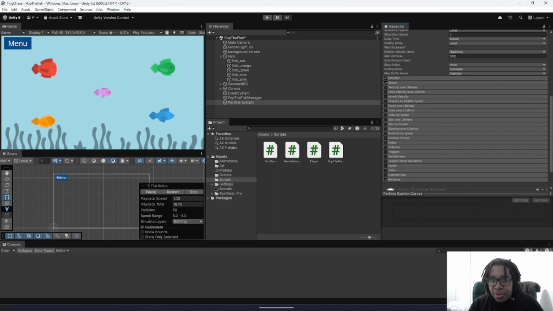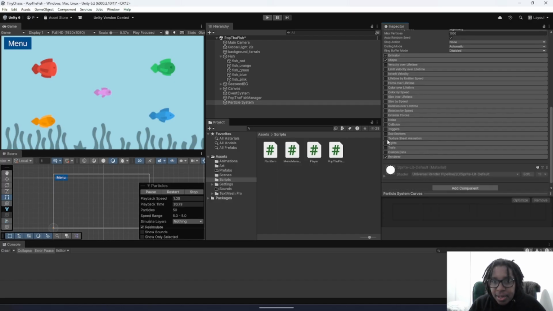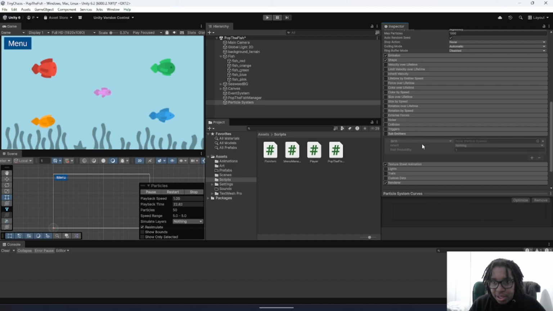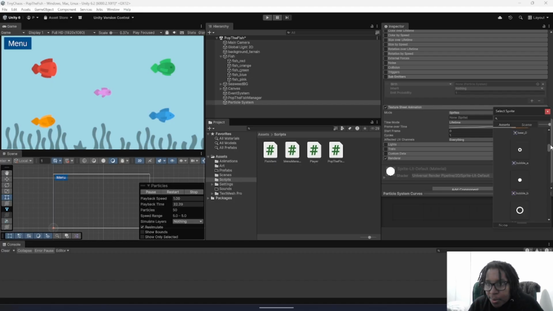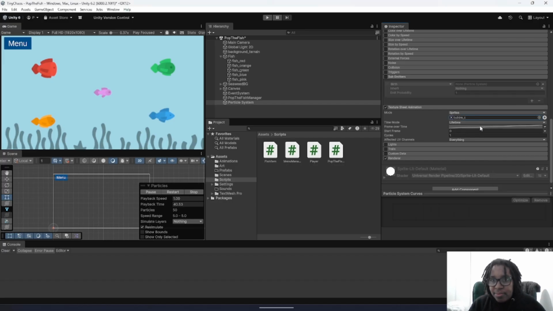And what we're going to do is, first off, we're going to go down to Texture Sheet Animation, and we're going to say Sprite, and we're going to get the bubble, I think it was called bubble, yeah, we're going to get this little pop sprite, which is great.